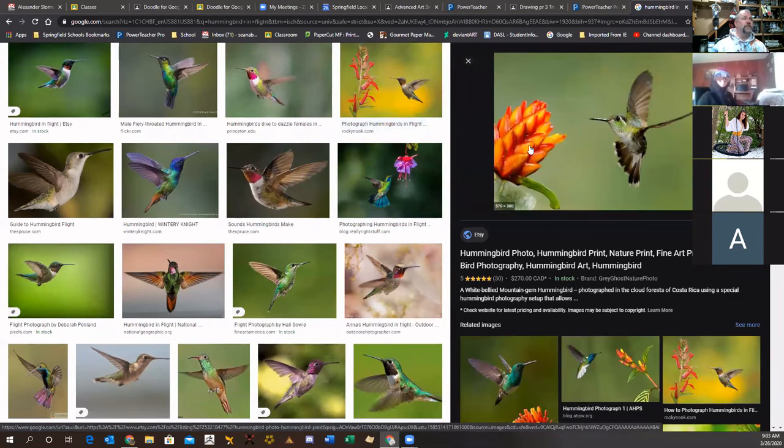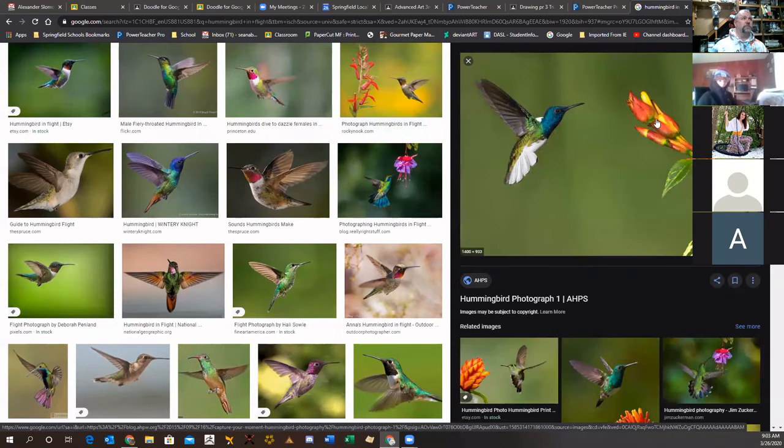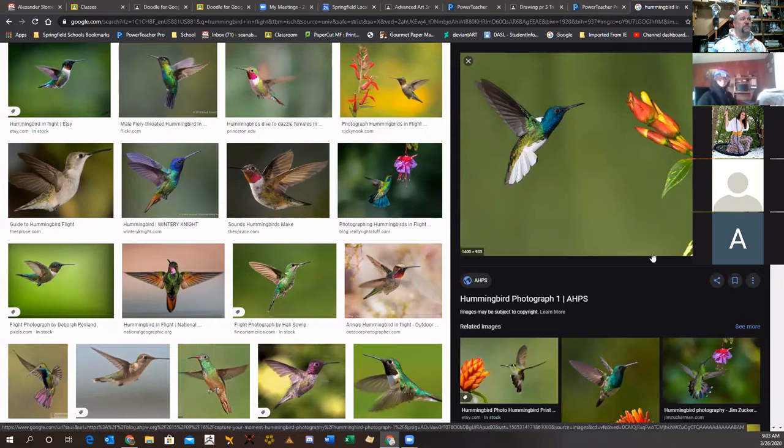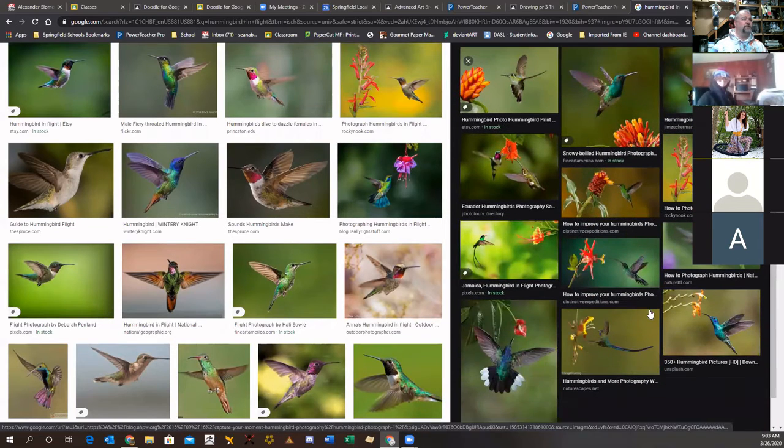In all of these, the backgrounds are going to be extremely blurry. Part of that is because the hummingbird's wings move so fast, so they have to use a really high resolution. But you can still get a sense of how big it is by the objects around it. So you don't have to do a ton of details.